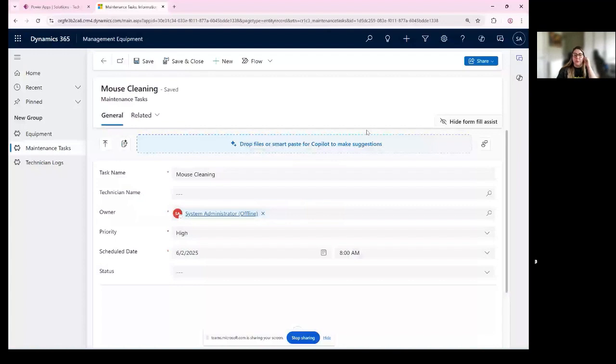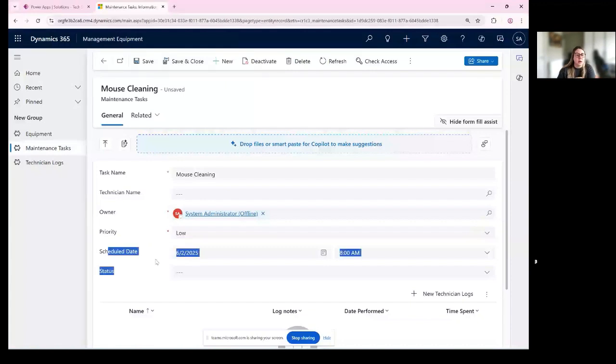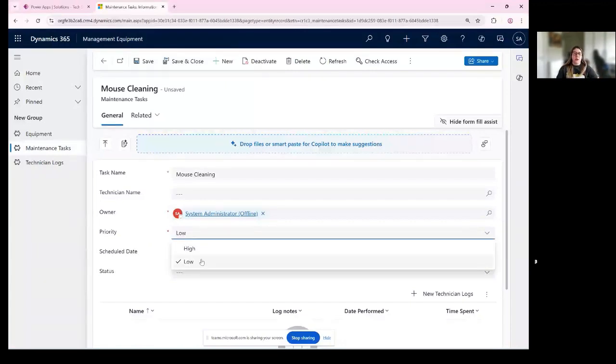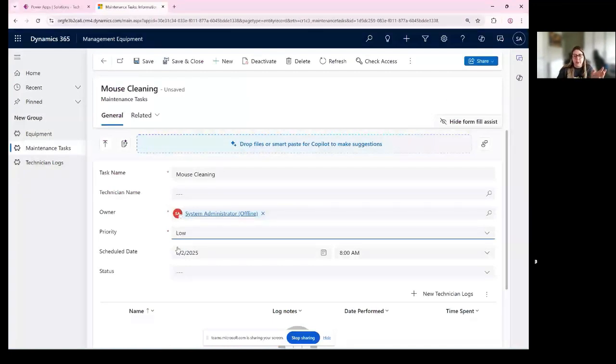And if tomorrow, for some reason, you realize this task doesn't have priority, you can lower the priority. And one thing that we could do here is to clean this data as well. Let's say that once we change priority from high to low, we want to clean this data. We can do it, so let's do it. This is just for you to see another action that we have in business rules, and then let me know if you have questions.